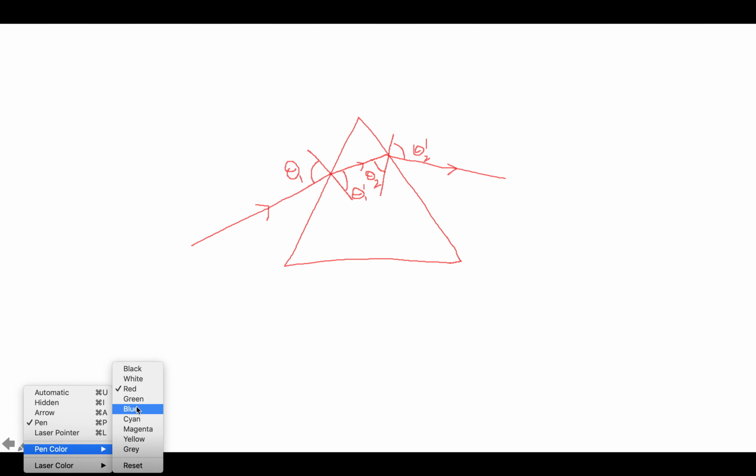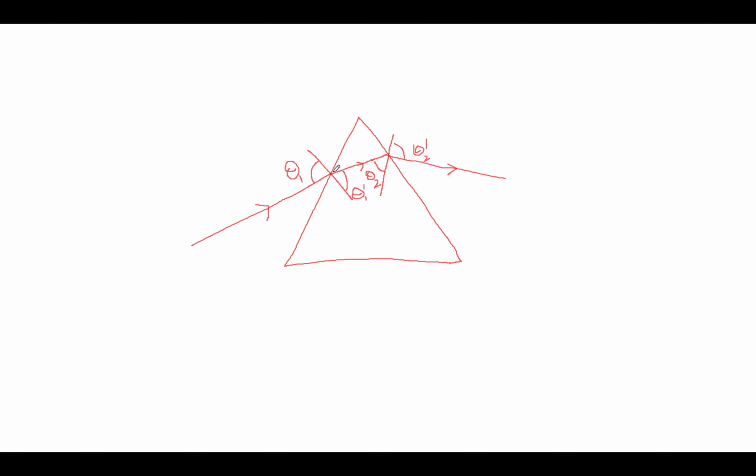Okay, so now look at how the ray is in between in the prism. So let me use another color here. Look at this ray here. It is not flat, right? It has an elevation. And also, if you were to come from this side of the prism, from the right to the left, or from left to the right, the way the ray goes through the prism looks different. Here it goes from theta 1, goes up, then bends down. Here it goes up, then bends down, and comes out this way.